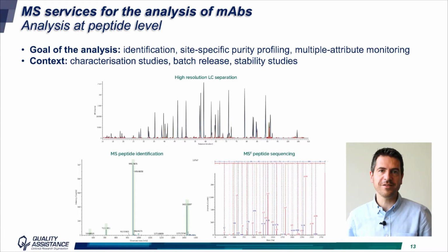Until recently, most QC methods only used UV detection to compare the chromatograms of a sample and a reference standard. But now, MS systems can be integrated quite easily in a routine environment to add mass data to the analysis. With additional MS data, you have access to the identity of all the peaks, including new peaks that may arise with a new manufacturing process or during a stability study. You are able to identify and quantify low abundance variants, such as deamidated or oxidized species, that may not be resolved from the parent peptide.